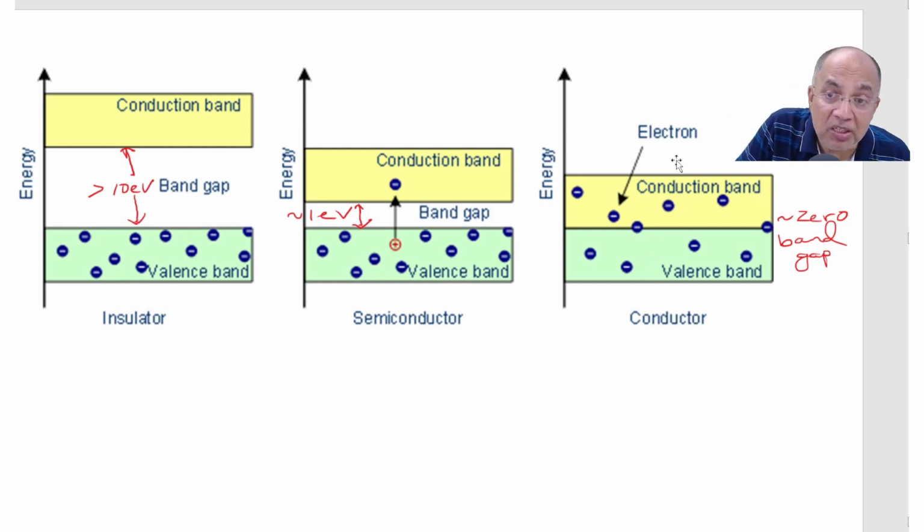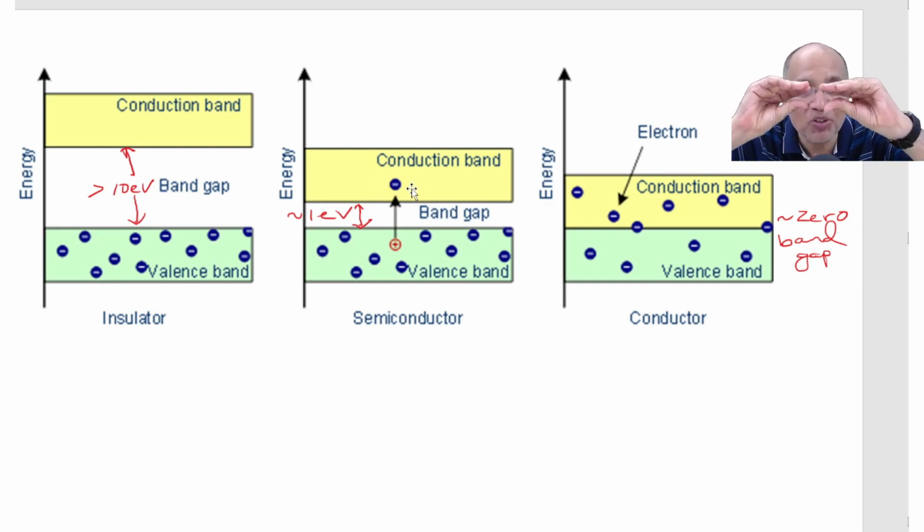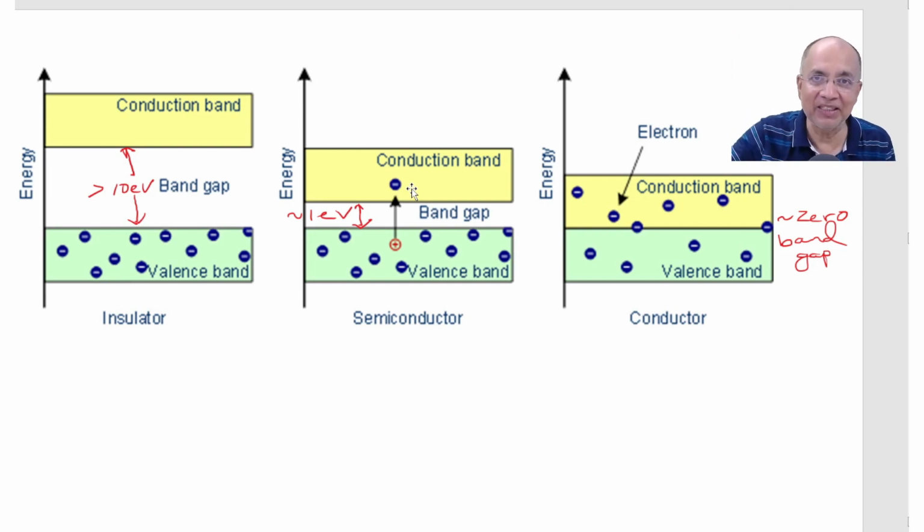So for conductors, there is no band gap, but for semiconductors, the band gap is small, in the vicinity of 1, 2, 3, max 5 electron volt. So this gap can be surmounted without raising the temperature to such a high level. By just raising the temperature, some electrons will gain energy, jump to the conduction band and conduct electricity. Or if you dope, then this band gap is further lowered, so much so that electrons can easily jump just by applying a PD. The energy requirement for jumping becomes very little at room temperature and you get semiconductivity.